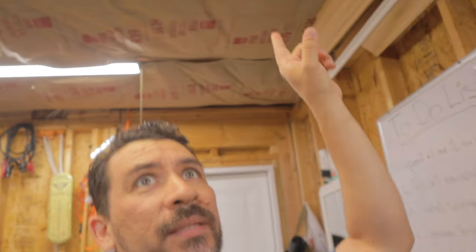All right, so as you can see, we've got some of the insulation up at the top here. And the garage feels like it's a little bit cooler in here. So let's check out the temperature. So I actually have a part where there's some insulation that hasn't been installed yet. So we'll take a look at the difference of the temperature between the two.